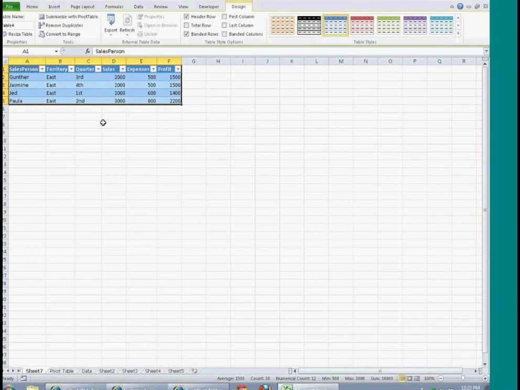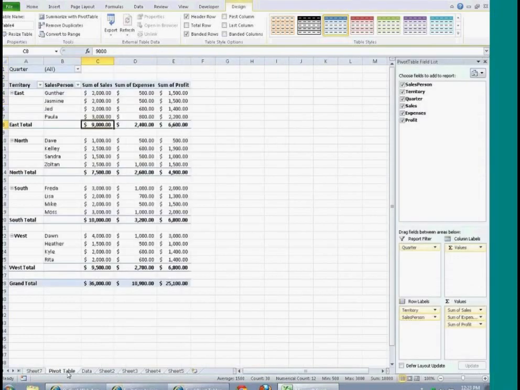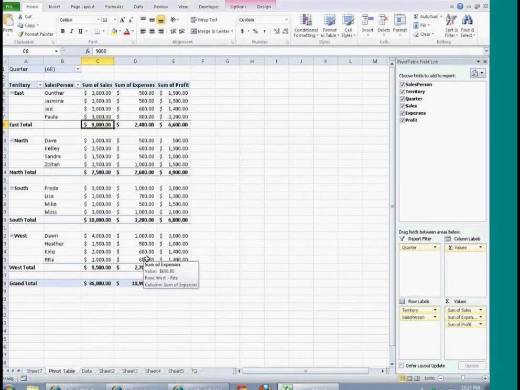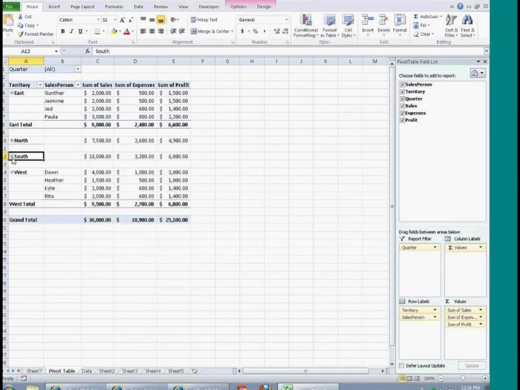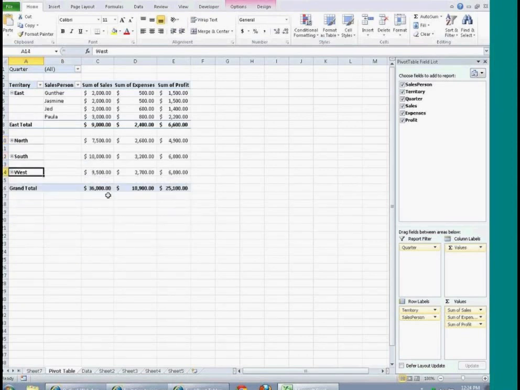So it's as if you're drilling into the pivot table and you're getting more information out of the pivot table. You're extracting things. In a presentation, this is quite impressive. If somebody wants to know how you get that total for the North, all you have to do is double-click on it. My West, my East. Here I've got the North, right? If I double-click on North, it just collapses it. The same as clicking on the plus.